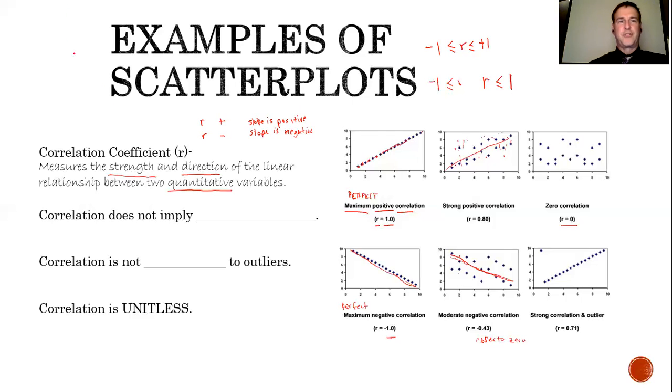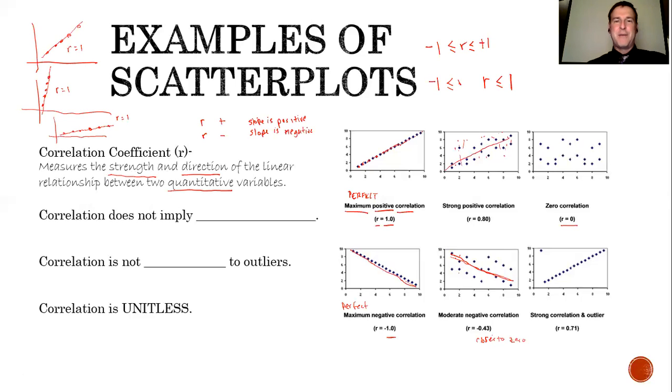Okay, let me draw a little picture up here just to reiterate. Let's say I have, again, r is equal to 1, looks just like this. What I can also share is that if my slope is almost vertical but still positive, and the points all make pretty much a straight line, that's still r equals 1, but it's no more of a strength than what you see here. Similarly, if I had something that was just barely horizontal, just barely positive, but again, all the points made a straight line, that's still an r equal to 1.